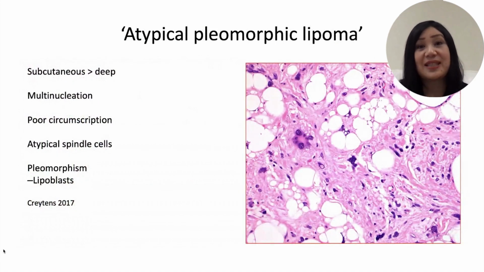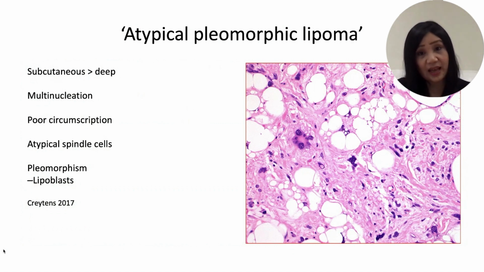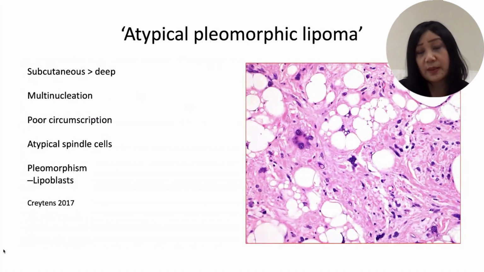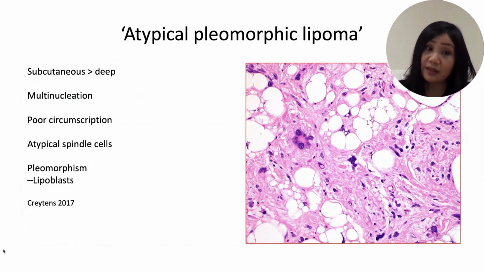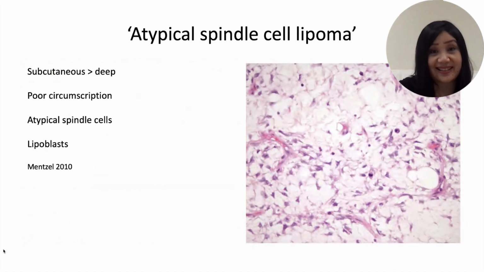The various authors have noted that tumours looking very much like either spindle cell lipoma or pleomorphic lipoma can have appearances that differ somewhat from them, despite having spindle cell or pleomorphic lipoma-like morphology. And this includes clinically these tumours being infiltrative and histologically showing infiltrative borders, also showing an atypical spindle cell component and variable lipoblasts. So these very much resemble spindle cell or pleomorphic lipoma in many ways, but additionally show infiltrative borders, spindle cells with atypia, which is characteristically lacking in spindle cell and pleomorphic lipoma, and variable numbers of lipoblasts.